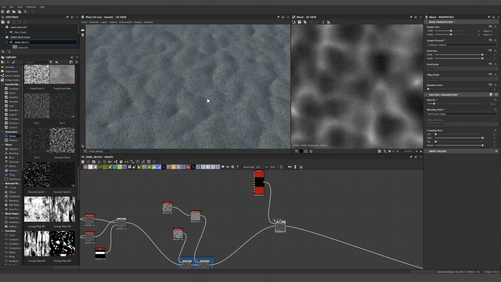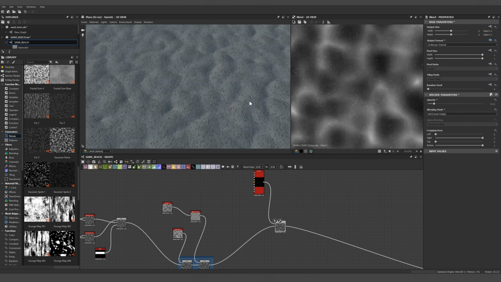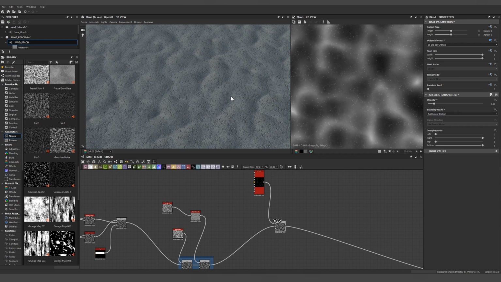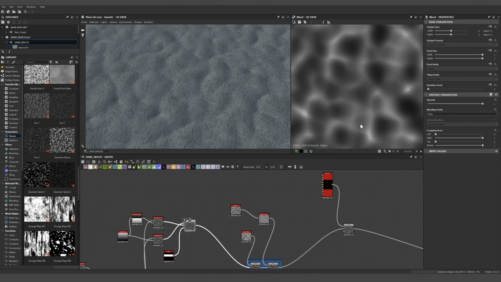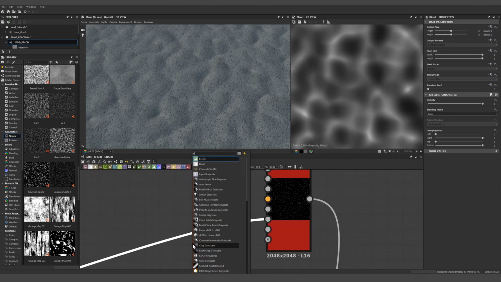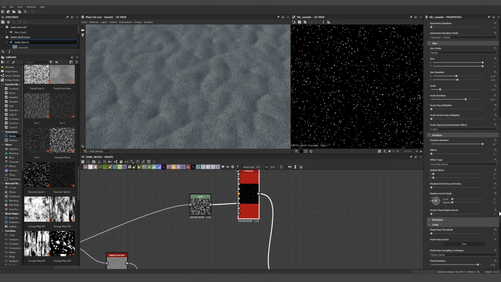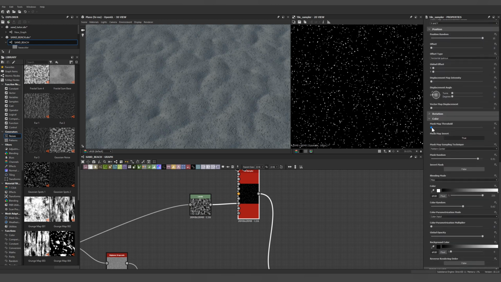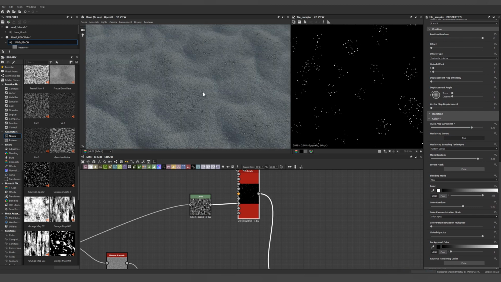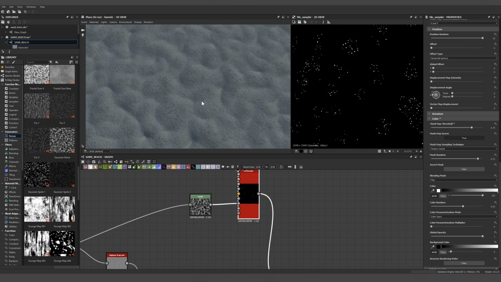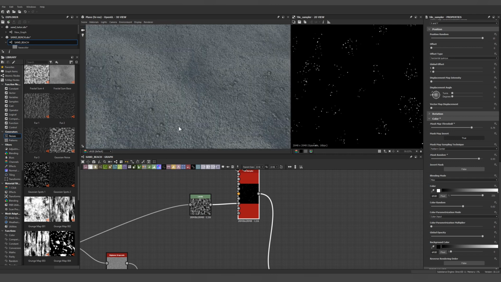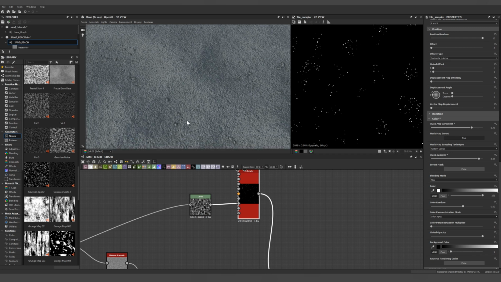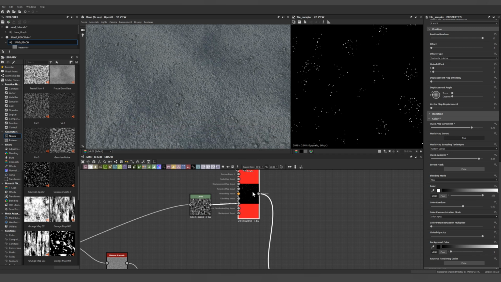The thing I don't like is that, as I said, they are everywhere, but in fact they shouldn't be. And I will use my height map, this one, as a mask. That's it. I will tweak levels. And I will just use this slider, mask map threshold or threshold, I don't know. And now it's good. I have these small pieces only in my deep areas. And now our small pieces, as you can see, are very clean and perfect. I will just slightly warp them.